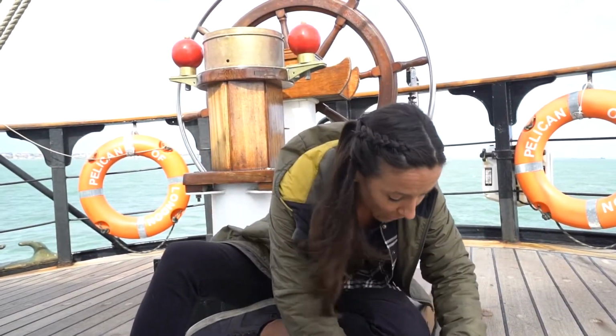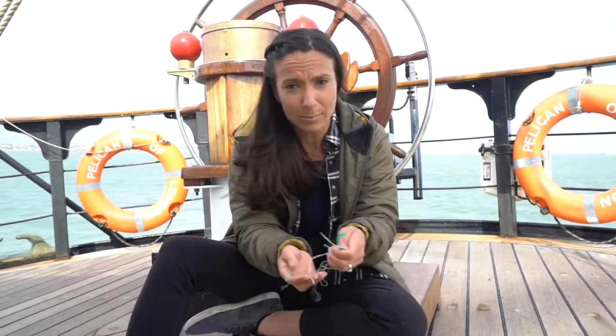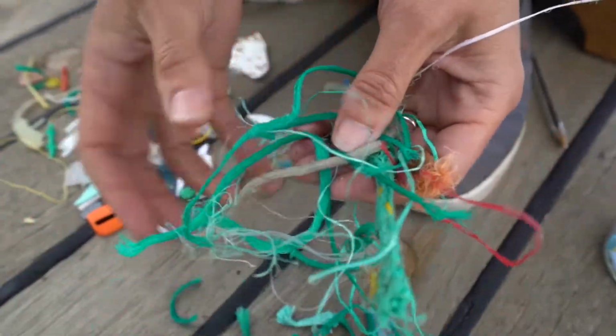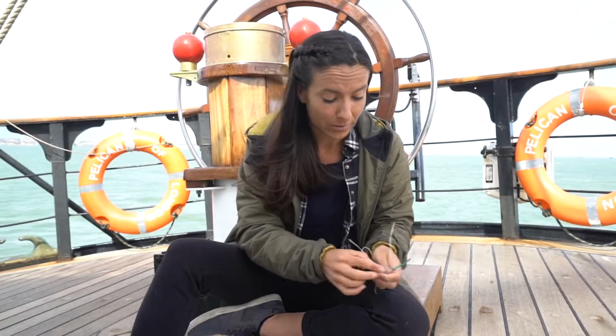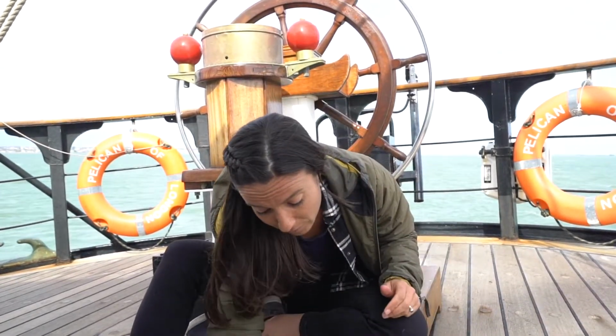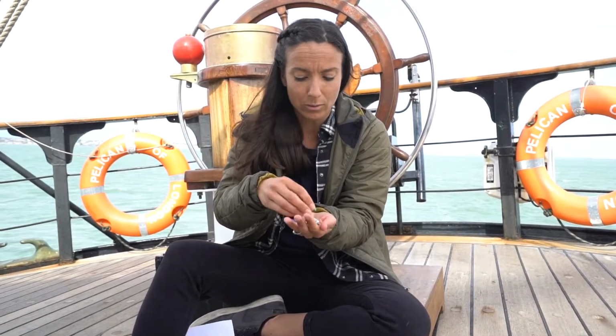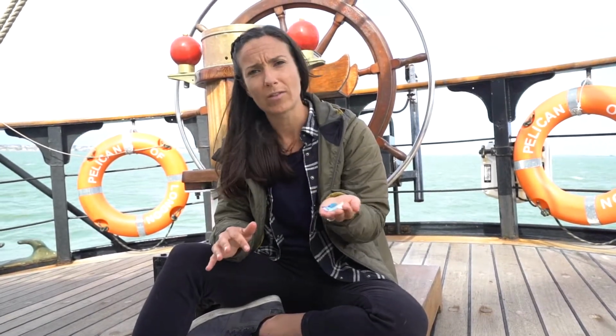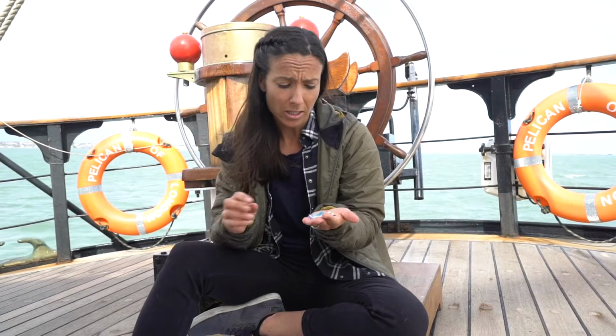And there was a clear correlation between where the salmon farms were and where we were finding huge amounts of fishing gear, so things like rope and nets. A lot of these really tiny pieces of green net then break down into much smaller fibres, which then break down into plastic fragments. And it was actually plastic fragments, bigger pieces of plastic that may have resembled at one point consumer single-use plastic, or things like fishing buoys and crates. This made up around 45% of what we found across the voyage.